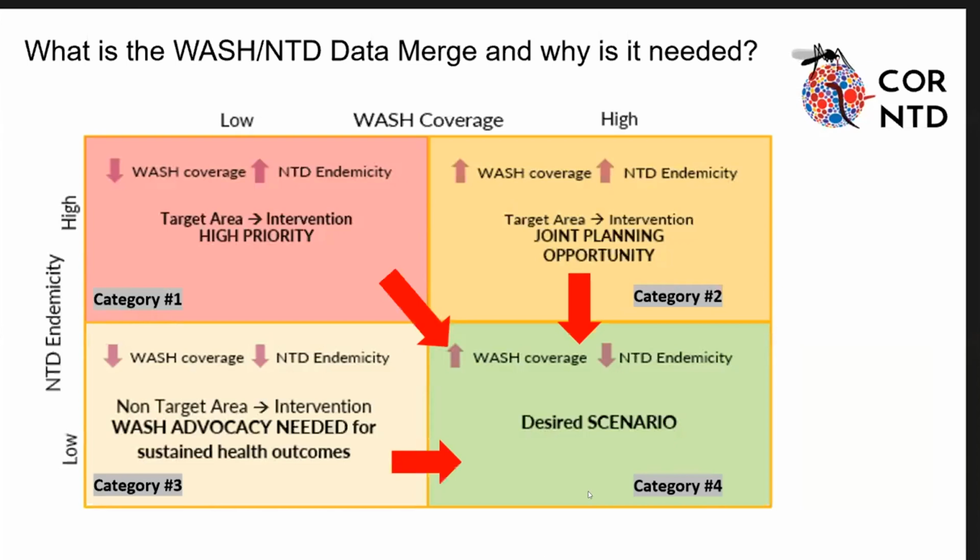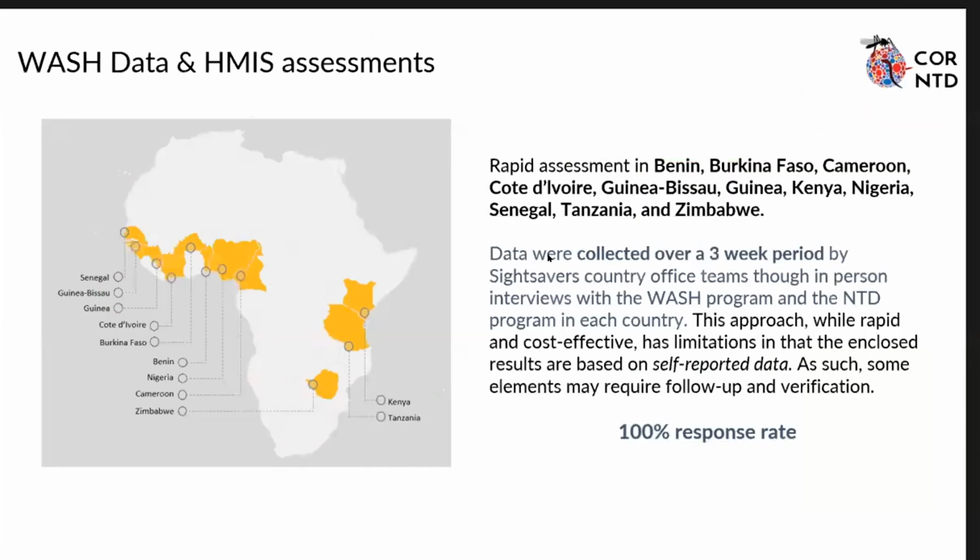So with that as a bit of background, I just wanted to highlight some work that we've done on the Accelerate program and how we thought to bring these two systems together. We did a WASH data and HMIS assessment across all of the countries shown on the map to really understand what the NTD data systems are. This is in conjunction with some work that Alex led, and then understanding what the WASH systems are. So I think we came to the conclusion that we don't want to build anything new, but we want to identify where there are existing databases and how we can best integrate those.